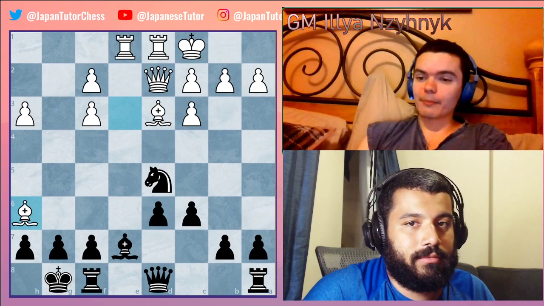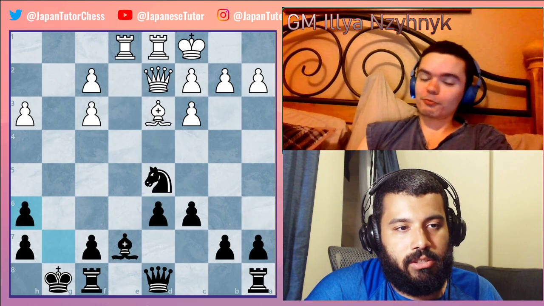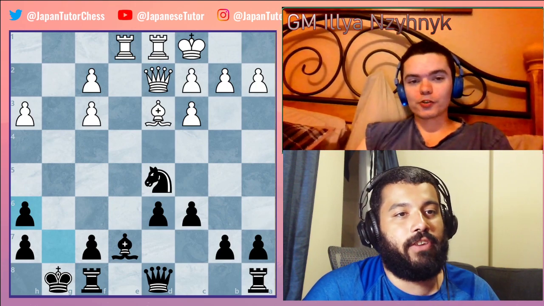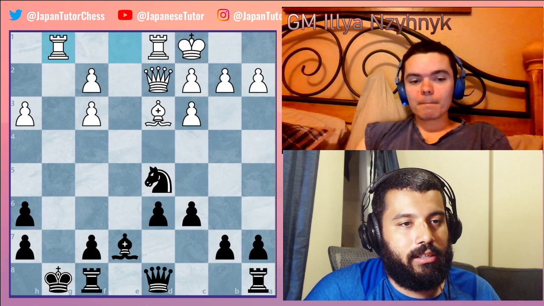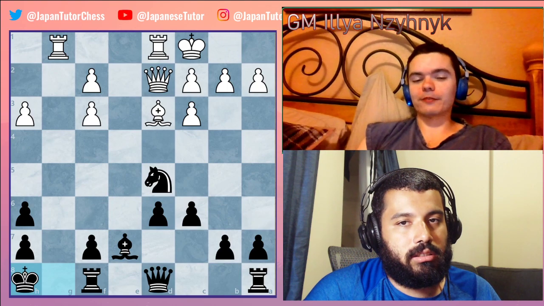It's an amazing spot. What happens if I take? If you play bishop h6, you have to see the follow-up. If you don't see the follow-up, rook g1, that's good. If I don't see the follow-up, then I'm dead, right? So, obviously, what happens if I go king h8? Here, you don't even have to see that much, right?